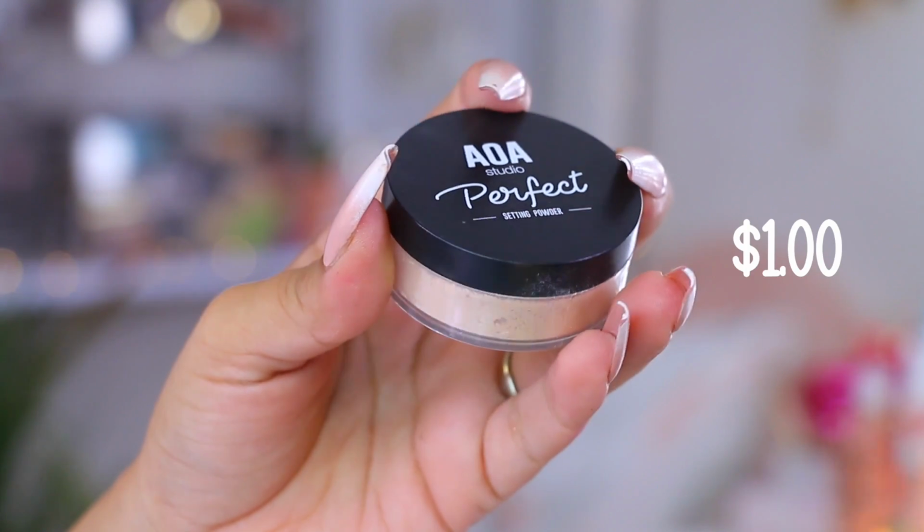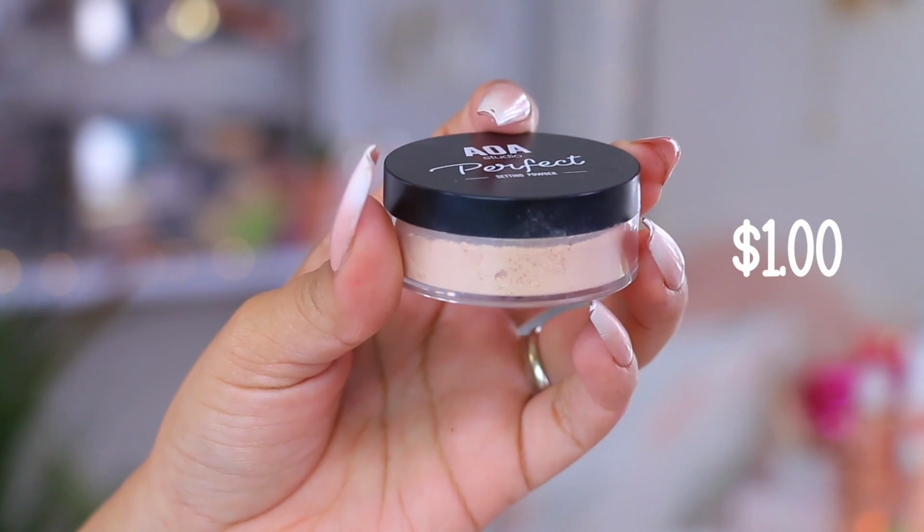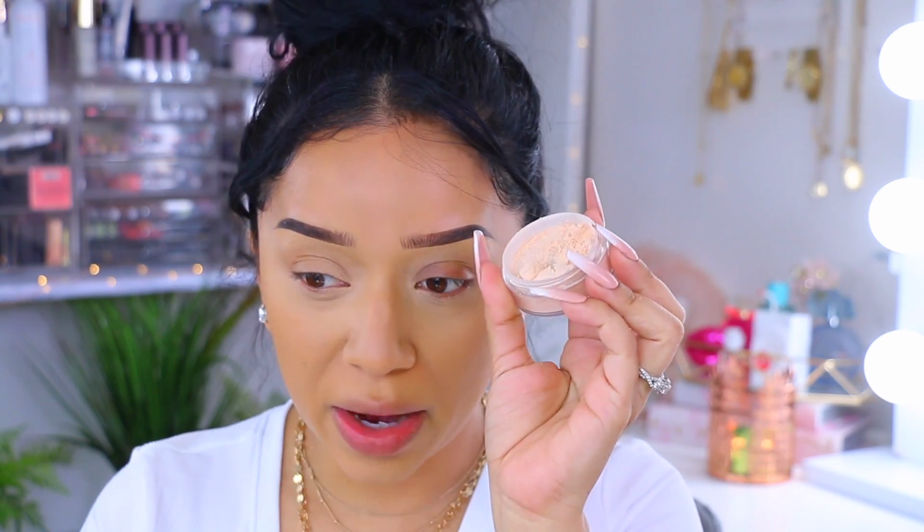Now for setting the under eyes, this one was hard. I couldn't find a specific powder at the drugstore that was $5. Like all of them surpassed the $5 mark. I was like, okay, what am I gonna do? So as I was digging through my drawer, I found this one by the brand Eyeliner Studio. This is the perfect setting powder in the shade Brightening, which is this one right here. It is a little bit small, but it works.